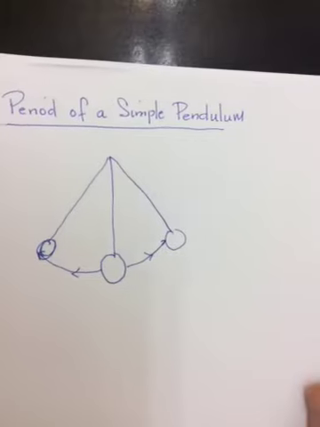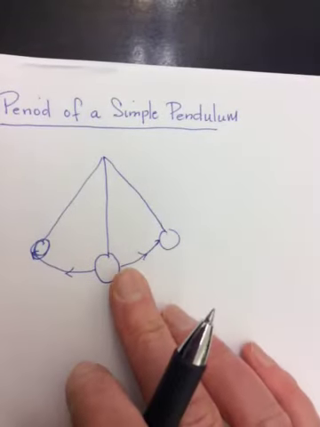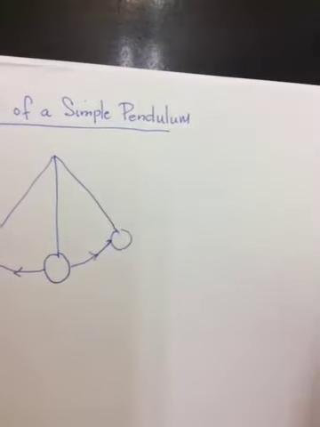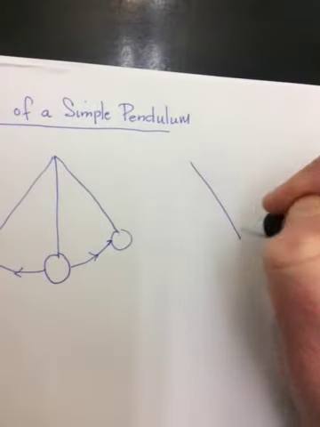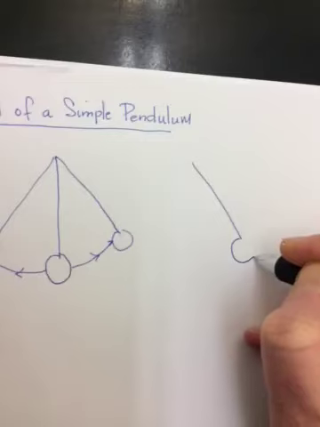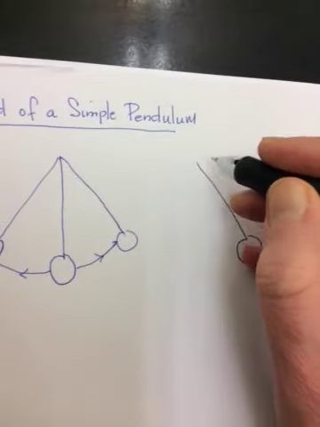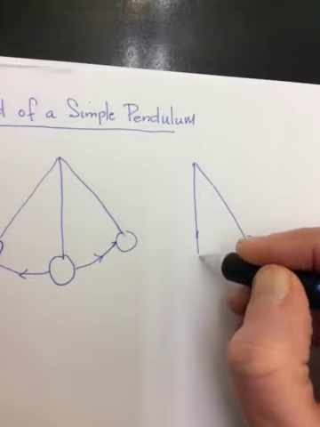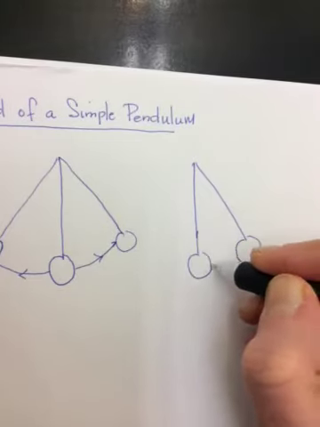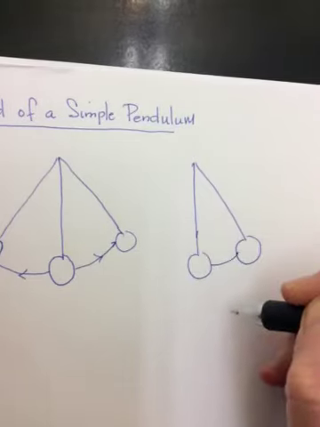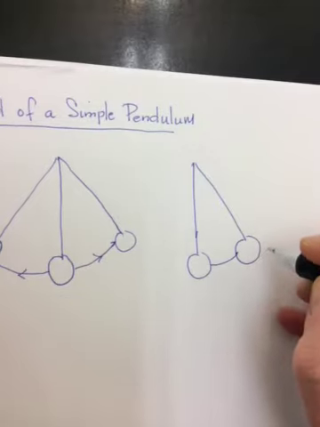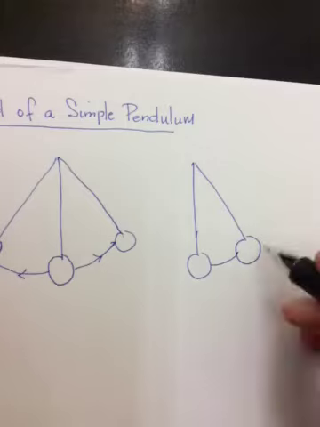So it does look like a simple harmonic oscillator, where the linear force, so I'm just going to draw one side of it here. Remember, anything that undergoes periodic motion is a simple harmonic oscillator if it has a linear restoring force. So if we look at this ball, what would its linear restoring force be?